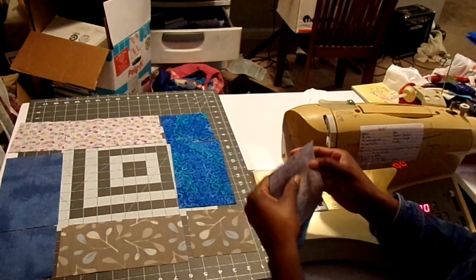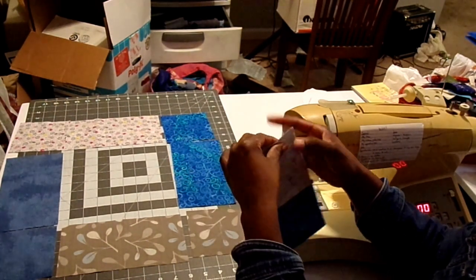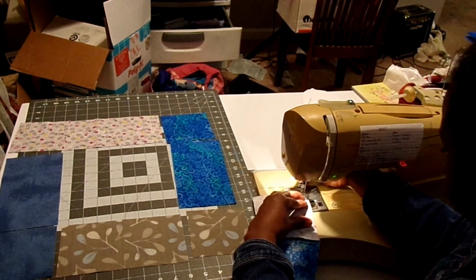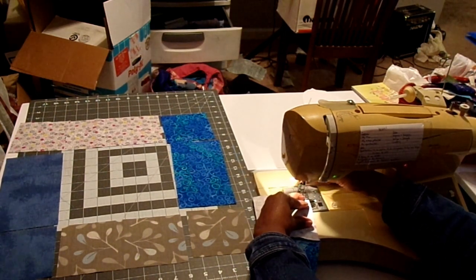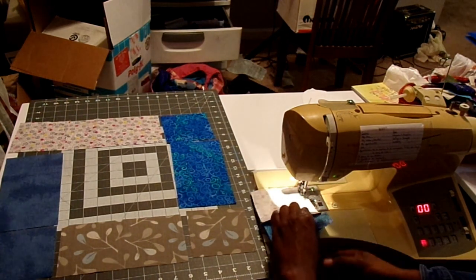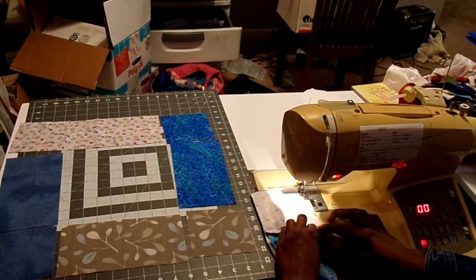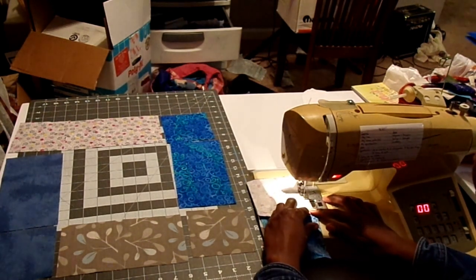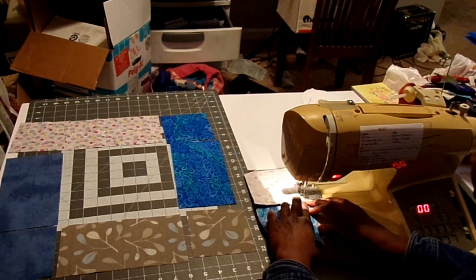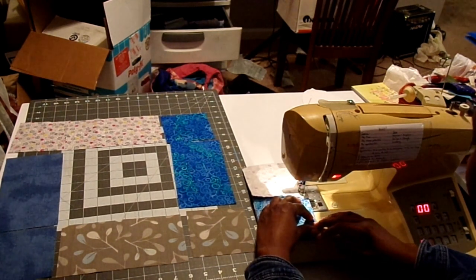Okay. And then I'm going to line these up and stitch them. I want these two seam allowances to nest. I want them to oppose so that there's not a lot of bulk there. So I'm going to go ahead and I'm holding the thread so that my fabric doesn't get kind of eaten or dragged down into the needle hole. All right, and I'm just kind of holding my seams together here so that when they get together, they won't come apart. All right, and then I just line up the ends and complete the seam.